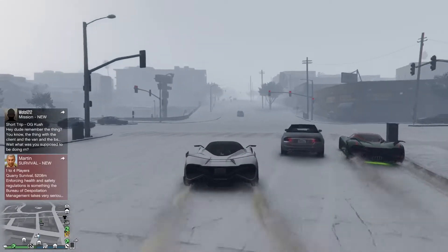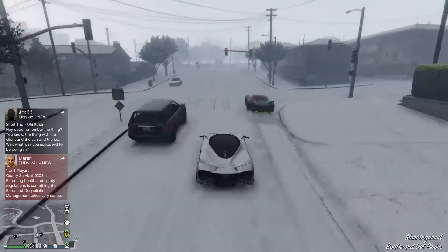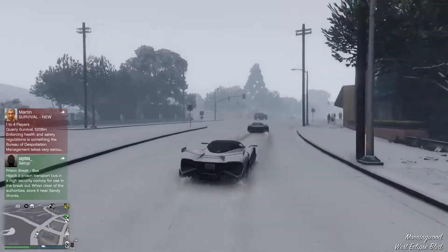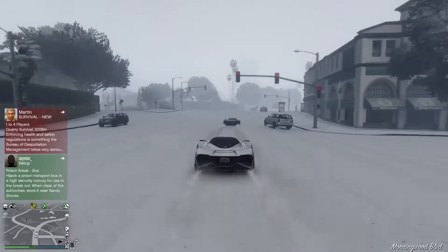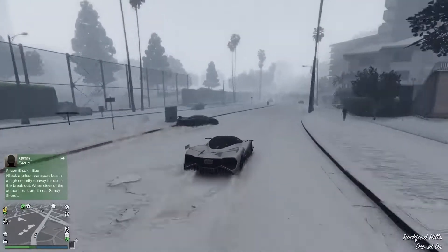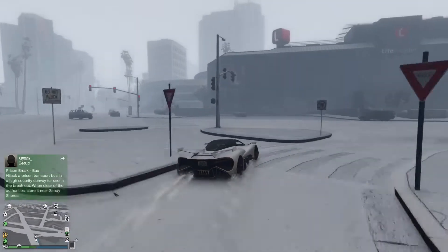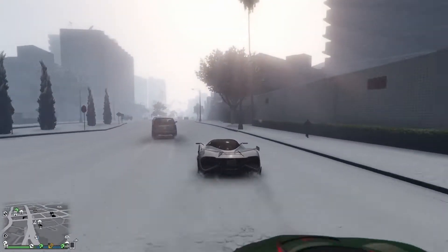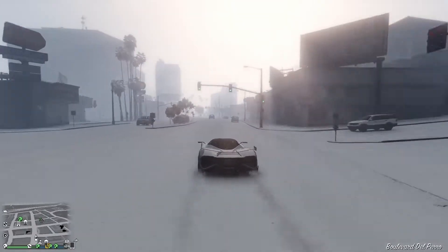Okay, well let's get started. Two fully upgraded Zenos — either way, ladies and gentlemen, we are in the snow, but we're going to base the review on dry conditions. Acceleration, ladies and gentlemen — it's less impressive than a peacock with alopecia. In terms of top speed it is good — faster than the fall of the British Empire. In terms of handling, it's more likely to lose grip than a Hollywood celebrity after winning an Oscar.